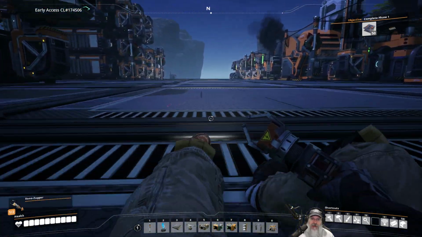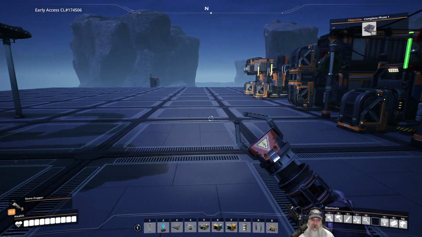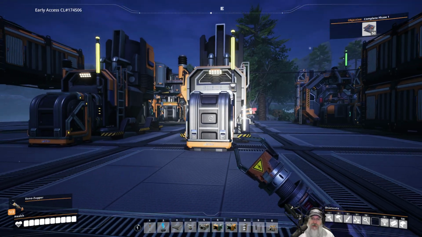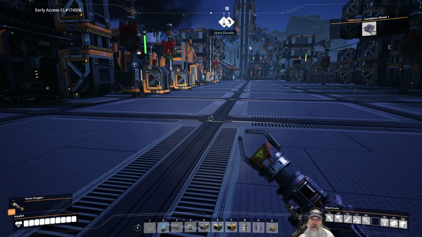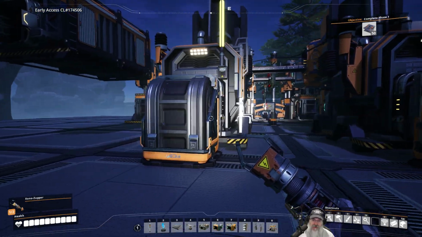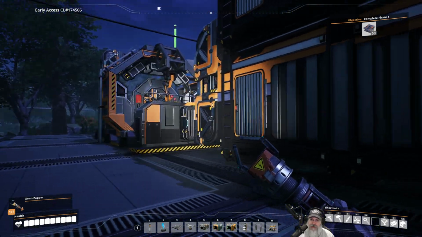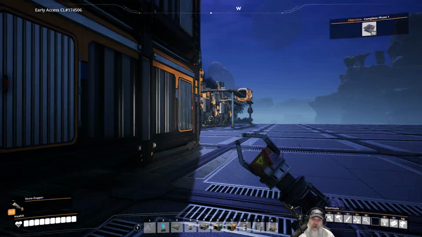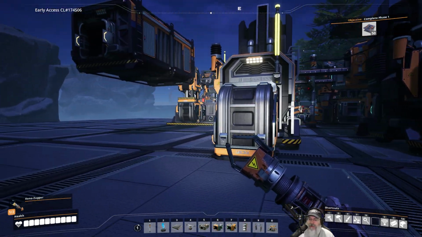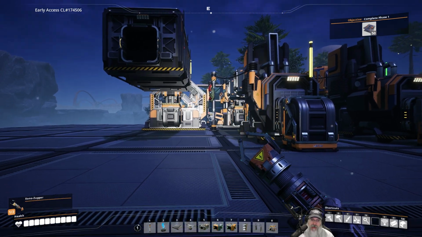Next thing on the agenda is that we are going to grab some reinforced plates, and we're going to start doing some upgrading to Mark II. You can see here that I have set up another reinforced plate production line. It's exactly the same as this one. Everything's exactly the same. But what this one's going to be used for is to feed reinforced plates into modular frames, because that's one of the ingredients.